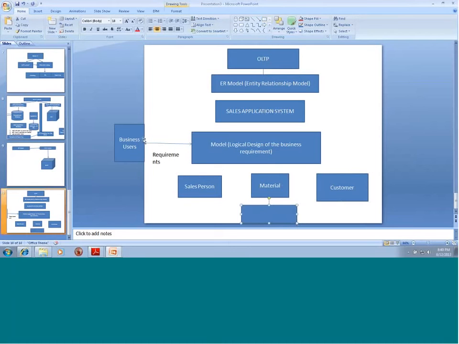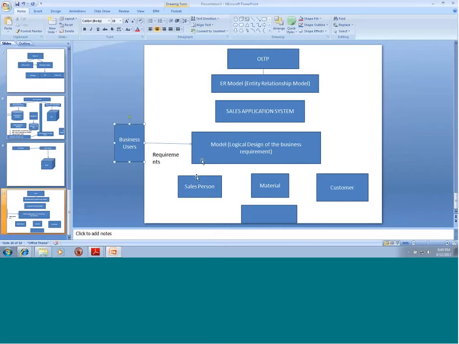For this connection to happen, the business will say my sales application is such that the primary stakeholders of this application will be that I'll have some salesperson information, I'll have some material information, I'll have some customer information. I want to put them into a database so that they interact among themselves and they create a transactional table, transactional data that will be stored in the system. That is all the level of detail that a business will give.